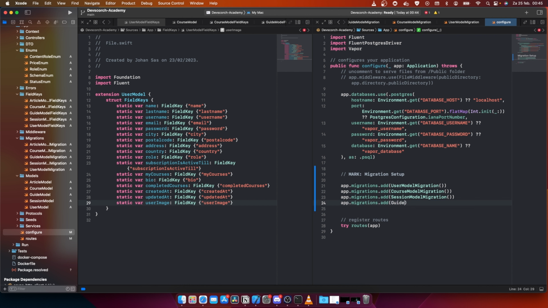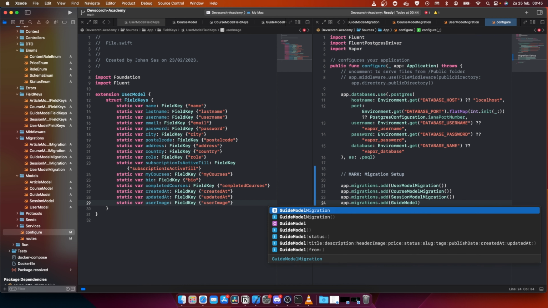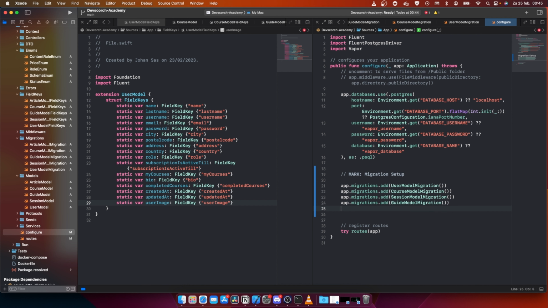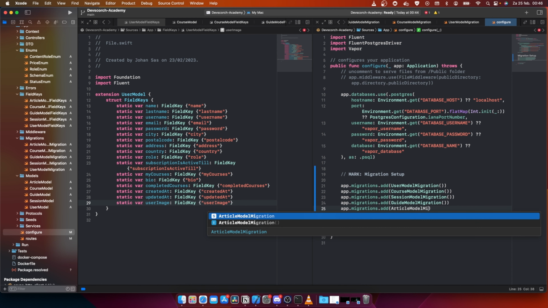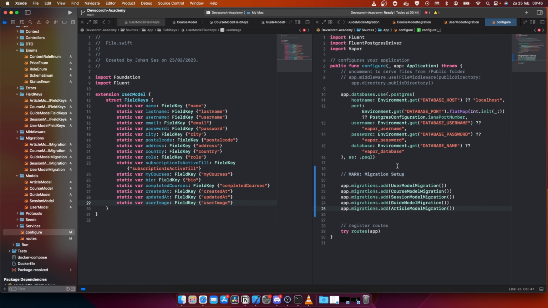This is going to be the guide model migration. App dot migrations dot add article model migration. Okay, so we created the migrations, we registered the migrations. So when we start working with the database and everything, this is already done.